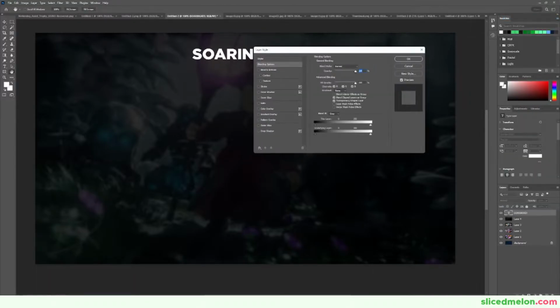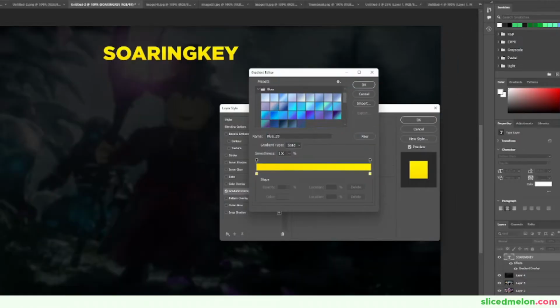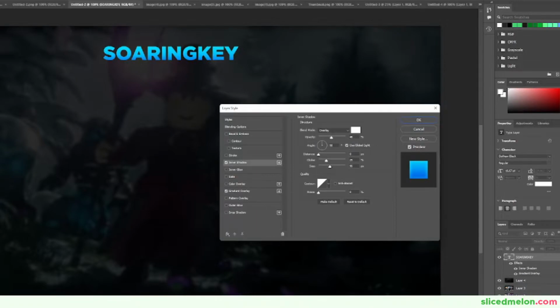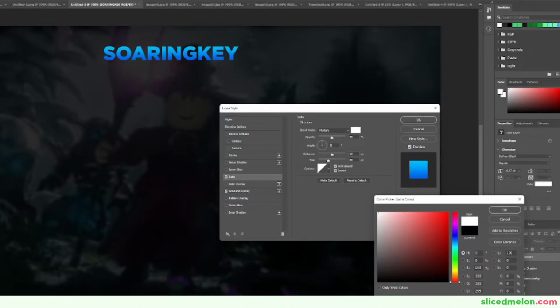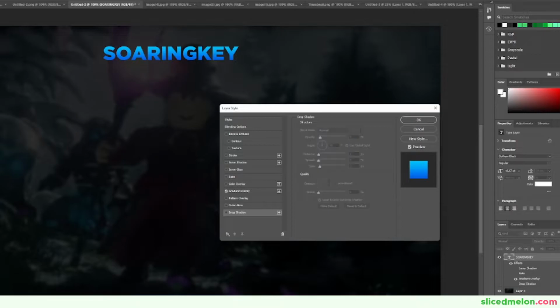After we've done that, just press Ctrl H, and then go onto our layer, right click, blending options, and let's add a gradient overlay. I'm actually going to do a blue gradient, because I think blue gradients always look kind of professional. And then if you want, you can add some effects to this, like an inner shadow, but I don't think we'll really be doing that for this one. Maybe you can add satin and make that white if you want to, or a drop shadow. Just add whatever you think makes it look good. I might just add a little drop shadow and make this slightly transparent. But you know, we'll leave it.